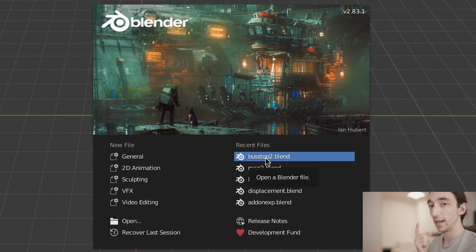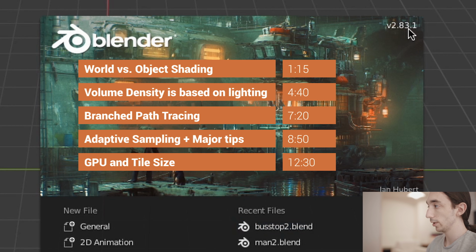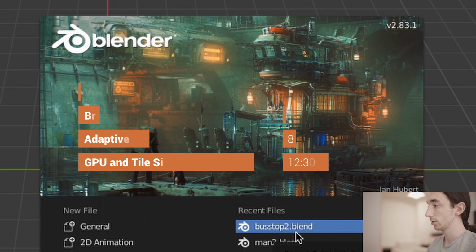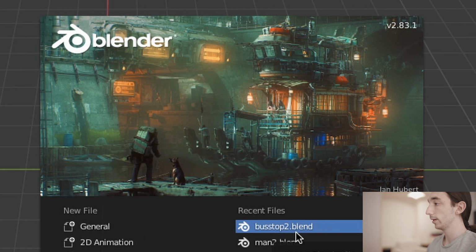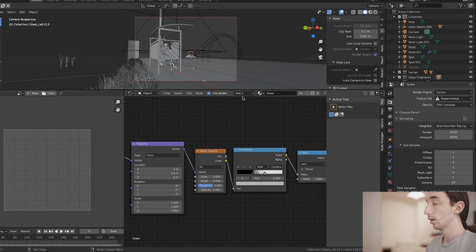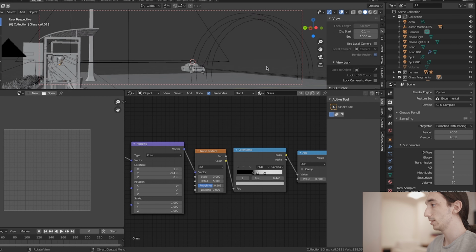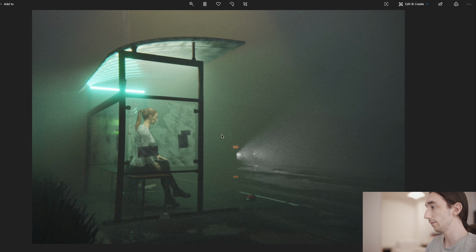This is Mitko and today you're going to learn everything about volumetrics in Blender. This is Blender 2.8 3.1, but this should apply for many versions of Blender. And let's open up an example file that I've been working on only a day, but I'll finish this piece. This is the finished piece.